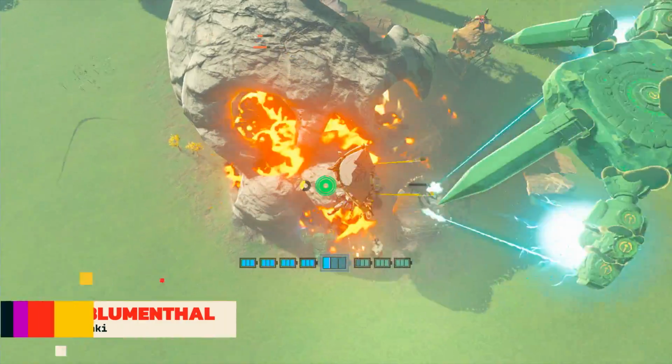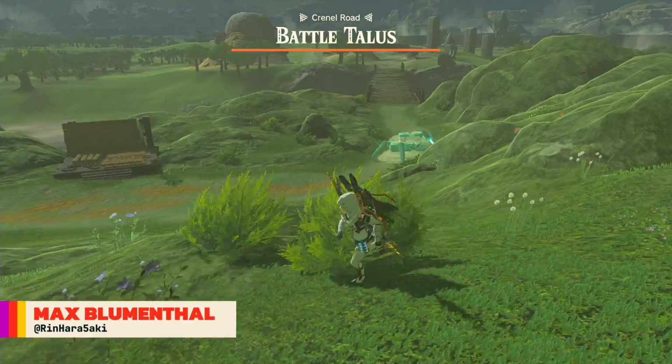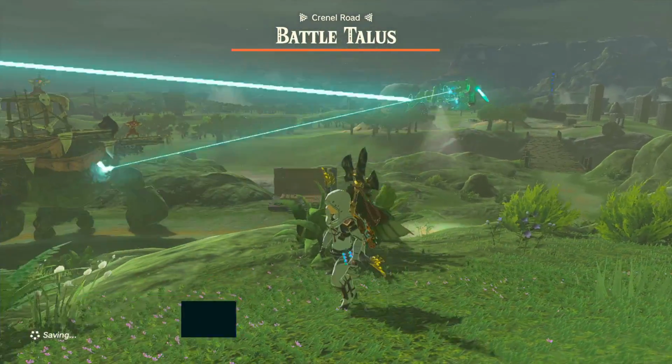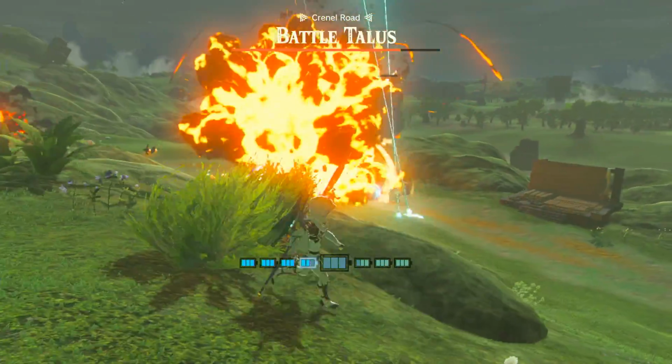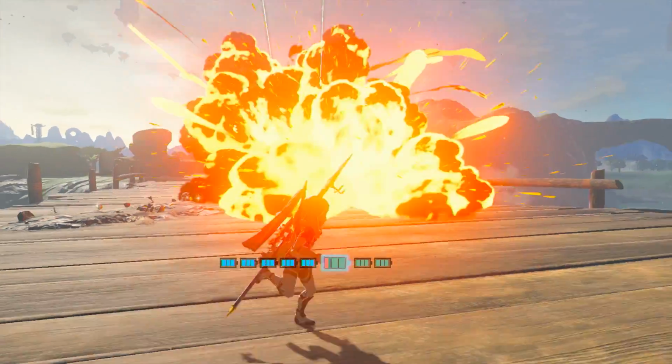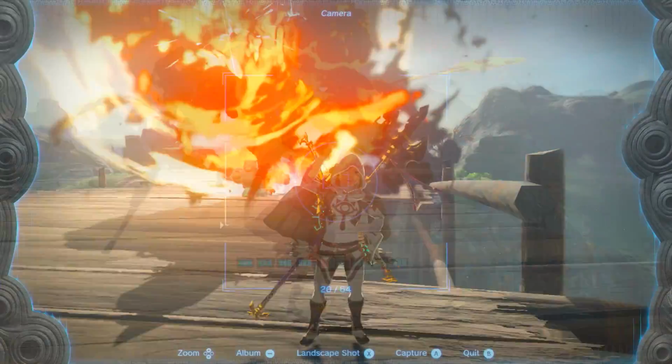What you're seeing here is a two-part dropship attack drone that deploys a second drone to attack on the ground. You might be wondering how to make this yourself. So I'll show you how to create it, what parts are needed, and how each piece in this contraption works together in Tears of the Kingdom.